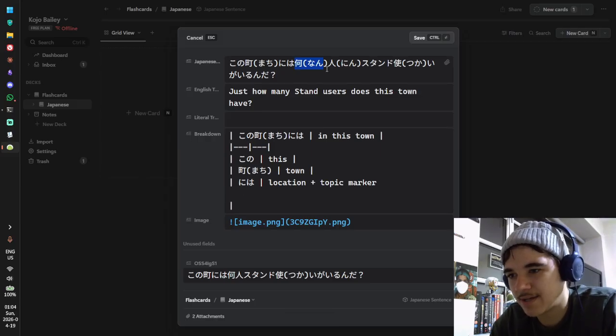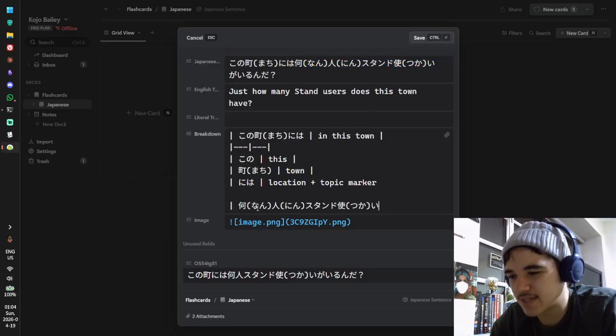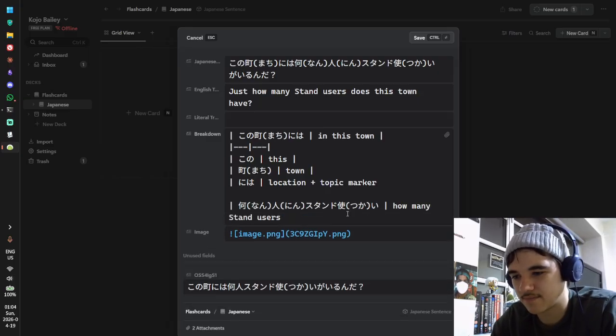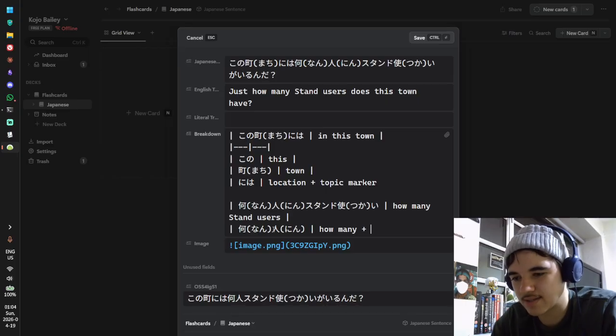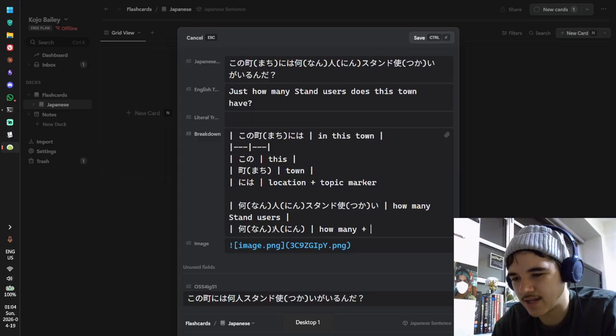Much more understandable to my mind. So, nannin stando tsukai. How many stand users? Yeah, so nannin is like how many plus the person counter, yeah. Person counter.